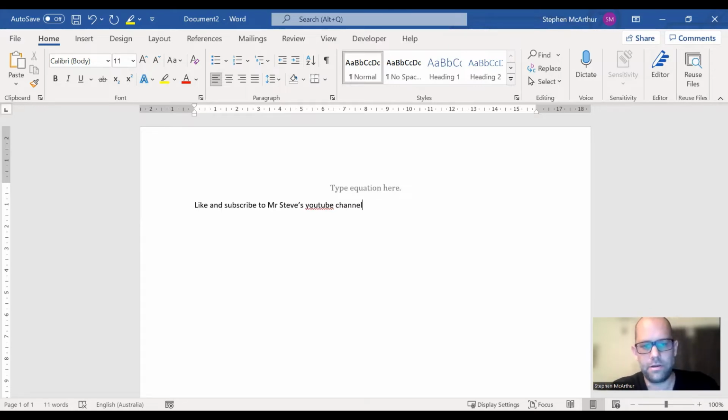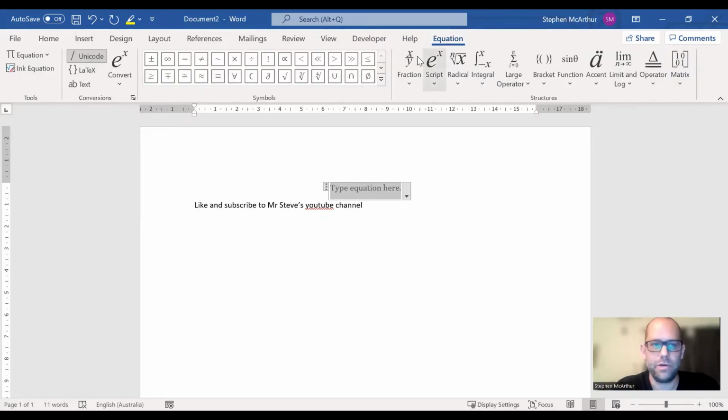So when I'm just typing normal words, what you see at the top of Word here is my normal font stuff. And when I go back to the equation, there's a little blue thing over here that pops up saying Equation, and I can click on it and it gives me the equation menu and all the equation-y, mathsy looking stuff that we're going to need.